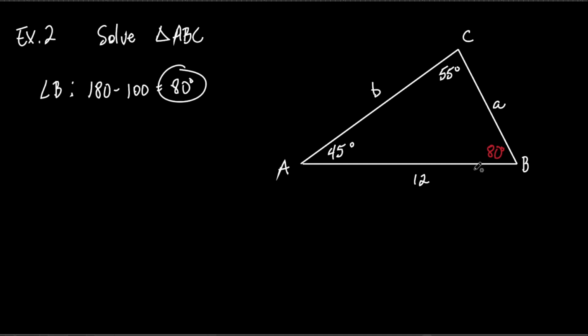Now we got to solve for A and B. Now, before you walked in the door today, probably you wouldn't be able to find A and B. You probably could have, though. You probably drop this straight down, find the height, do the sine, blah, blah, blah. You could do that from scratch if you wanted to, and then solve for A and solve for B. But we have a little bit better way to do it now. We have the law of sines.